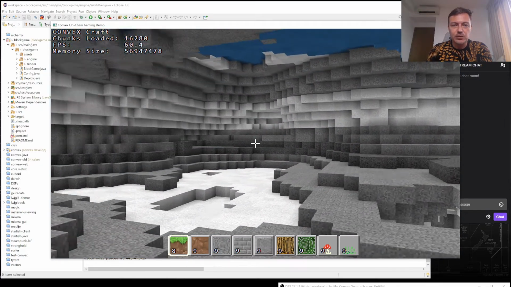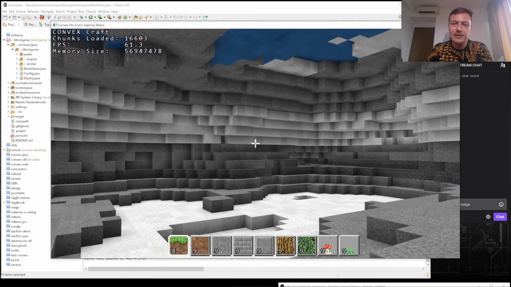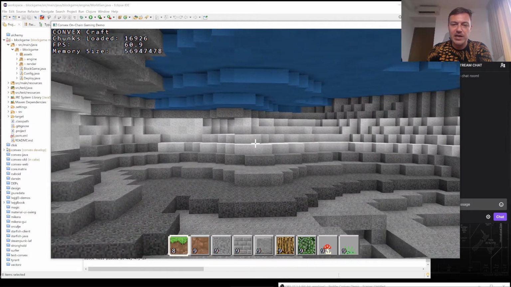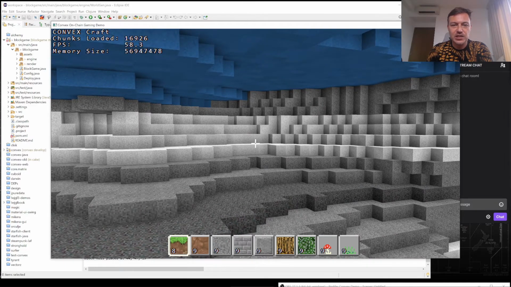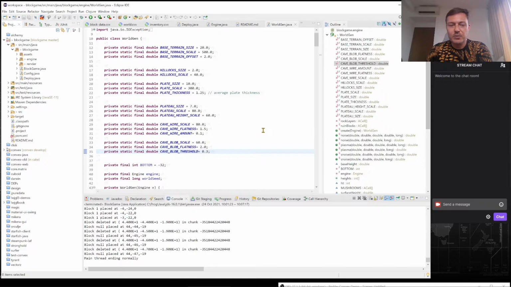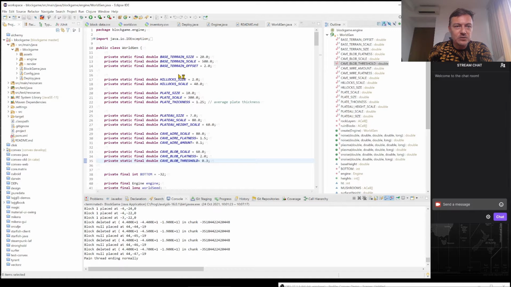So I think the first thing we're going to do is have a little look at the code and see how we can add a little bit of variation in cave sizes into the world. So I'm just going to press escape and quit out of the game. Then we can go into the coding environment. One of the things that we have is this world generation class, and it has a number of different parameters that determine how the world generation works. They're currently all constants, but we can do all kinds of different things.